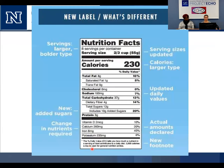This is a picture of the new label. Last year we were told that this was going to be mandated by manufacturers starting in July 2018, and now there's some discussion about perhaps that being delayed. But I'm already seeing it on some of our products, this new food label. There are a lot of changes being made, and I think there are some good changes. But specifically for us, when we talk about carbohydrates, you can see the total carbohydrate row here, and then listed below is dietary fiber, which we've always had, total sugars, which we've had, and then there's going to be this new one, which is added sugar. And to be honest, I think it's a good thing.